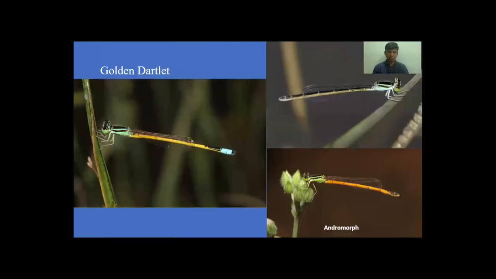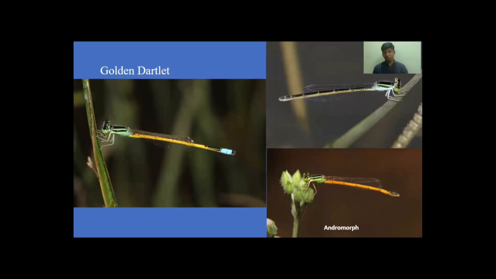Okay. Now look at this picture. How do you identify? It's very difficult to identify from these pictures because these are very tiny damselflies. But just looking at the picture, the one to the left is the male because it's brightly colored, and also there is a thin tiny bulge in the second segment. But the female to the right, interestingly, there are two females there.